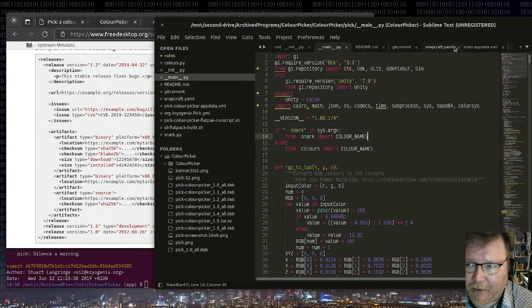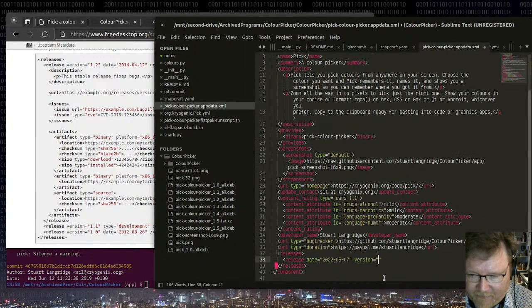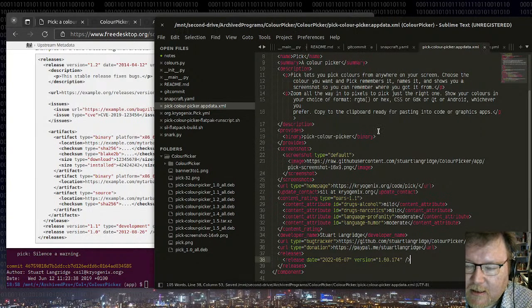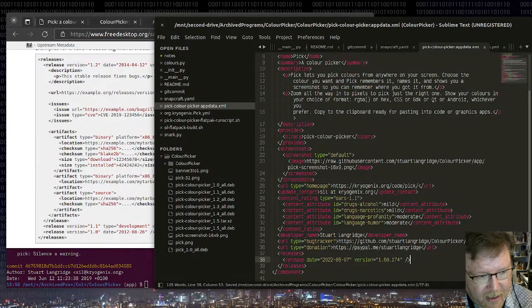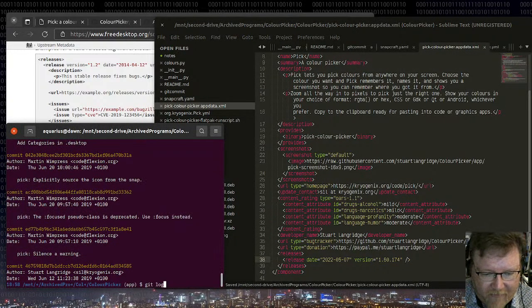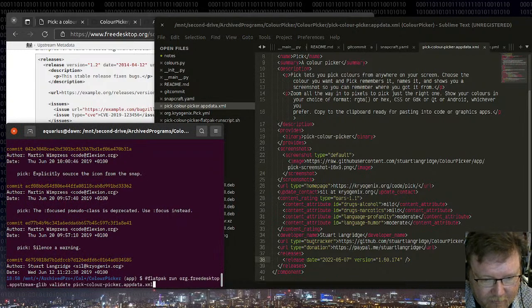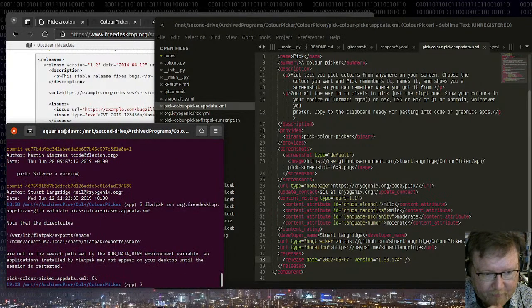Yeah, it's going to be wrong when we do a commit, but that's fine, because we're not doing this to do a commit. We're doing this to test whether the validator is happy with it. 1.60.1, what did I say, 174? Is that what I said? Yes, it is. Good. So, now we try the validate thing again. Is that this? Yes. Right, so that it's perfectly fine with.